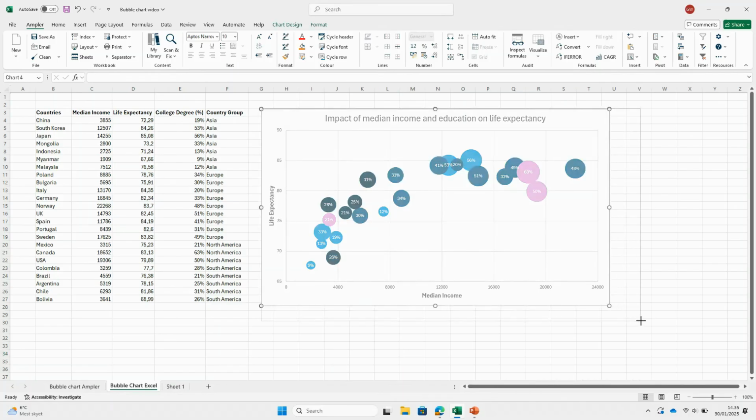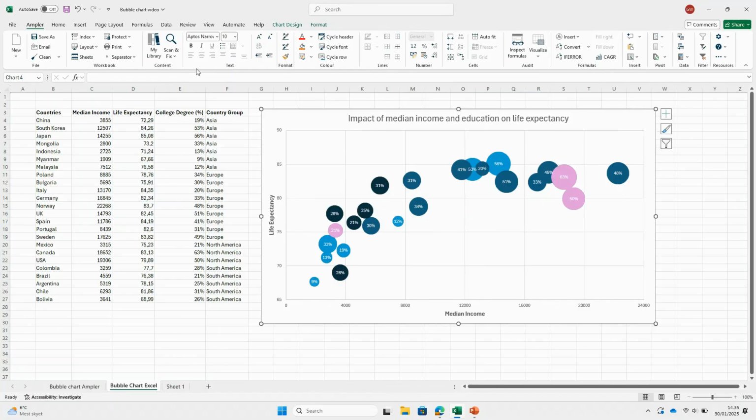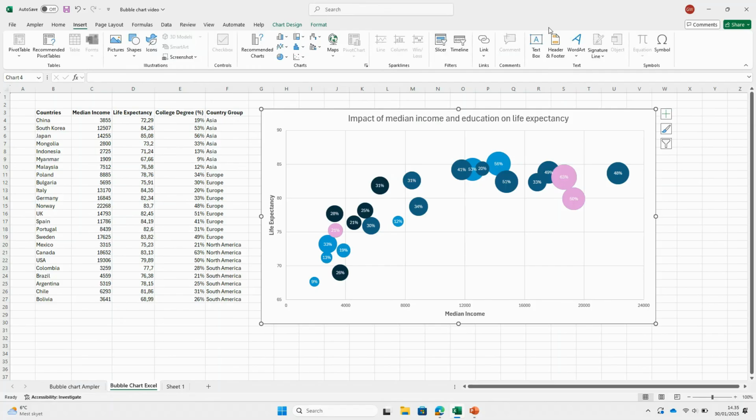If you want to name individual bubbles, you will have to do that manually. This can be done by inserting a text box.